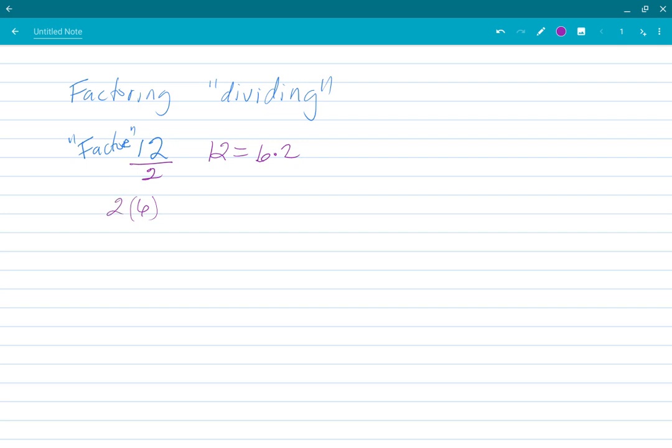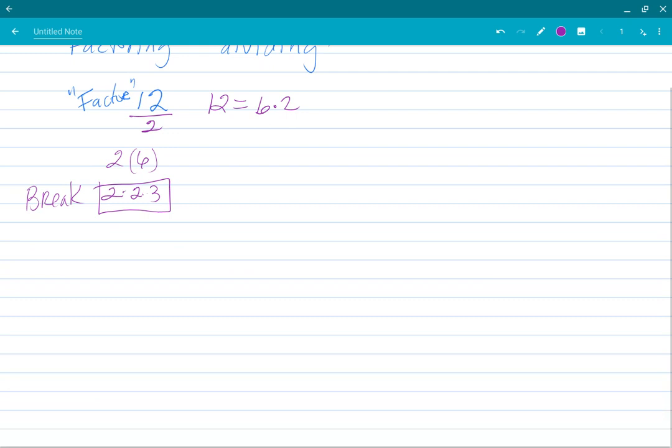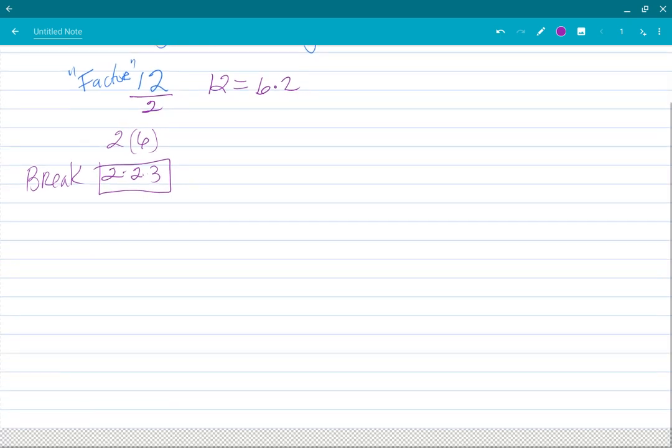All right, we can also divide 6, right? What can we divide 6 by? Two as well. Yeah, you can multiply by another 2 times 3. So factor means break it apart, right? Break apart by dividing it. And this is as broken as it's going to be. All right, so this is like fourth grade, and I know it wasn't a very good explanation, but let's try something more algebra.